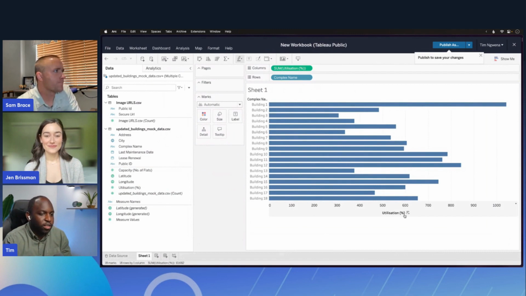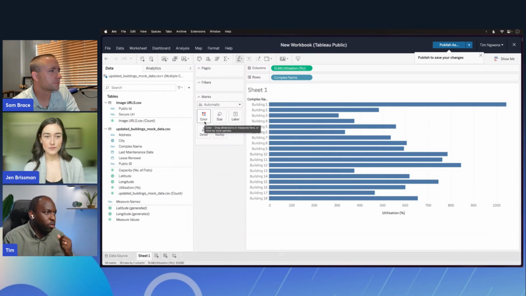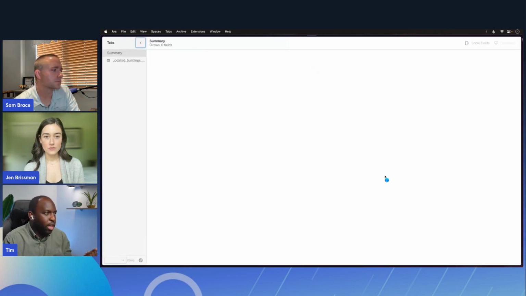And you'll notice that it says 600% utilization. And this is where being able to very quickly work with your data is useful, because what you want to be able to do is to quickly have a look and see, okay, what's going on with my data? Why is it behaving like this? And so with Tableau, anytime you click on a data point, you can actually go and see a table, and it goes back out.